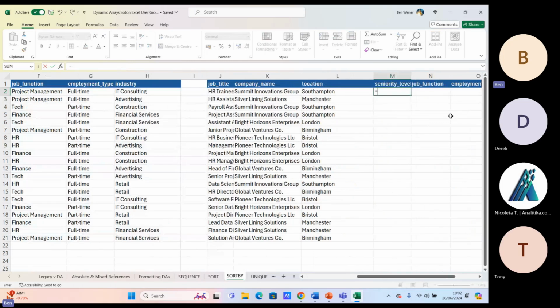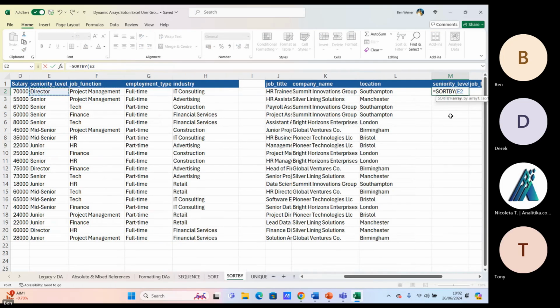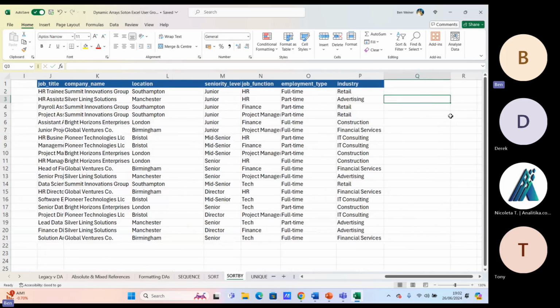And I could say as well, sort by, again by salary. And all this has given us is the same data as we've got on the left, but we don't have a salary column, even though we can see that it is sorted by that salary. And again, you could link this to drop downs using various other functions so that someone could still sort maybe by job title and location and even by salary, but they wouldn't see the salary in the data set that you put out.